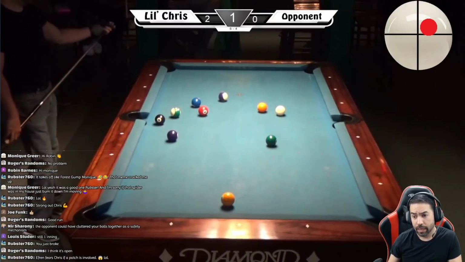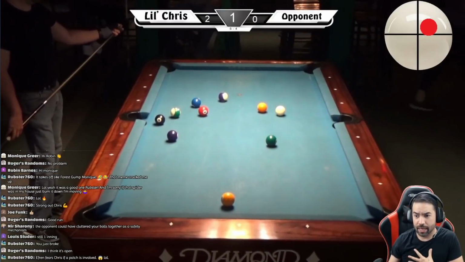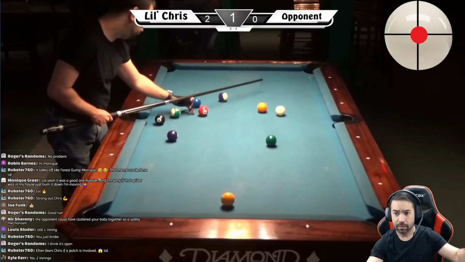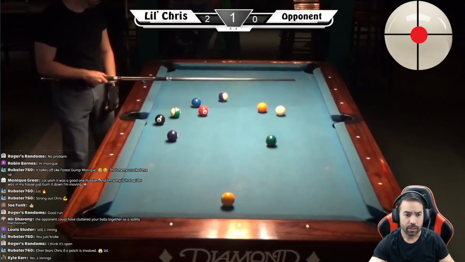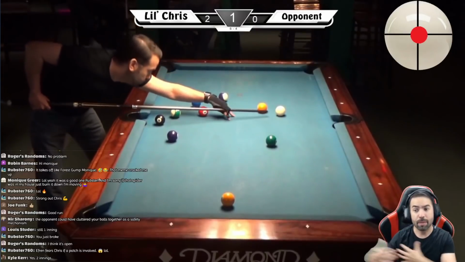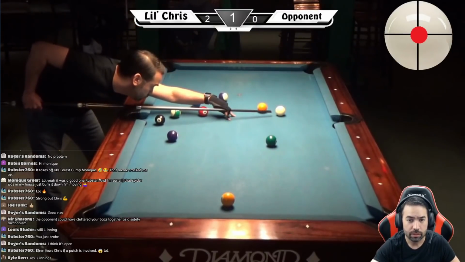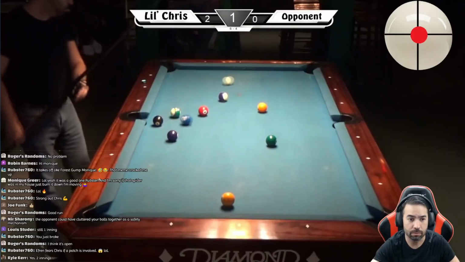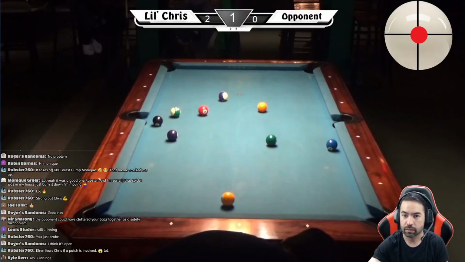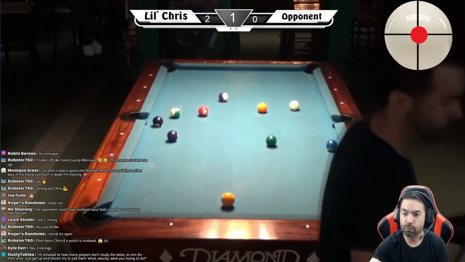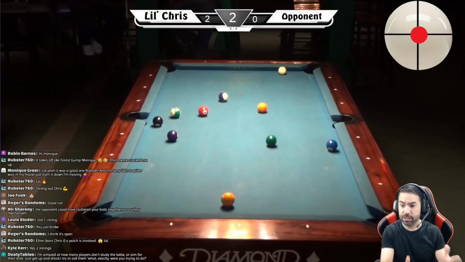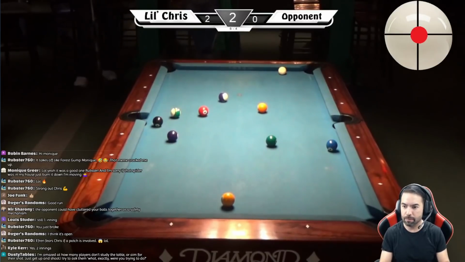So now, think about it. If I would have been honest with myself and realized how difficult this table is, I wouldn't have run as many balls as I did, right? So now, if my opponent gets a chance to come back to this table, I'm now in the position that my opponent was in. You can see here, I'm going to try to one rail kick the 12. I got to be careful though, but I end up fouling. So think about it. This is the same exact position my opponent was in. Right? He runs the table and fails to run the table. And then I pretty much did the same thing. I ran the table, failed to run the table, and then gave my opponent ball in hand.